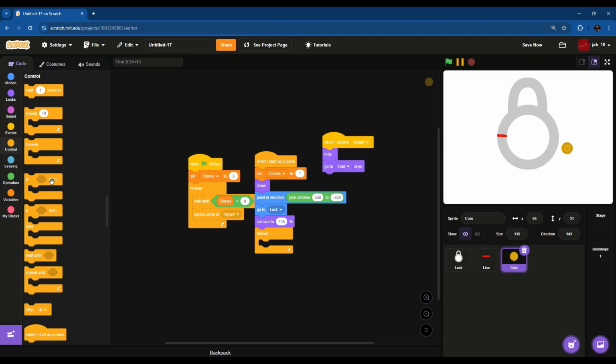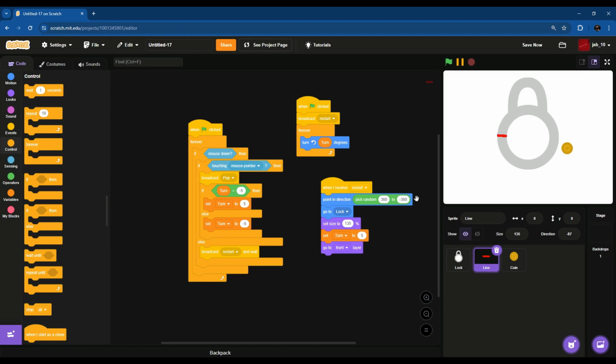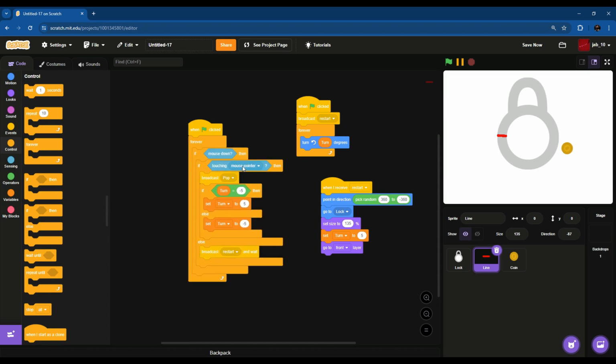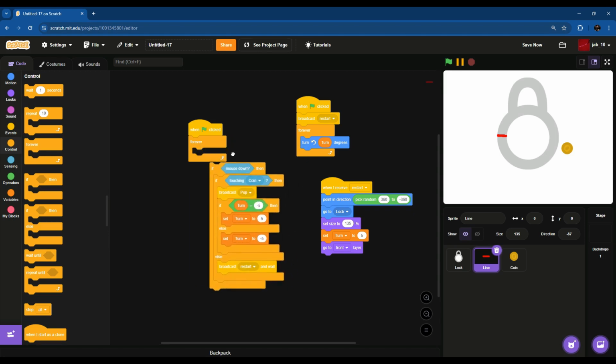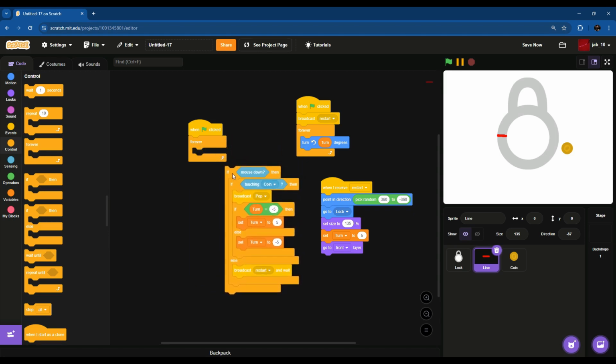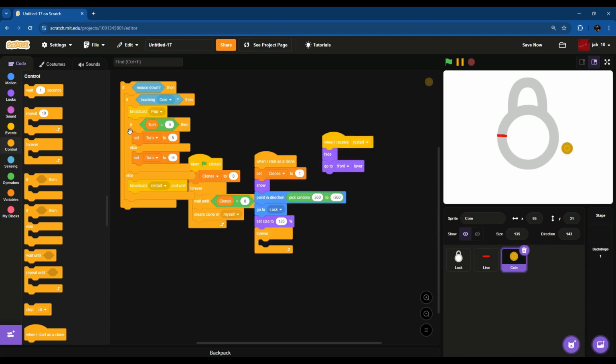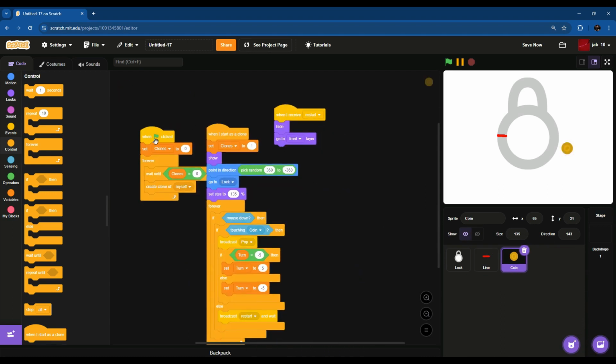Then go to line, and duplicate this piece of code: if mouse down, then if touching mouse pointer. Once you're in line, change the touching mouse pointer to coin. Then duplicate this and put it in the coin: if mouse down, then if touching coin, then broadcast pop. And then put it in the forever loop of the when I start as a clone.